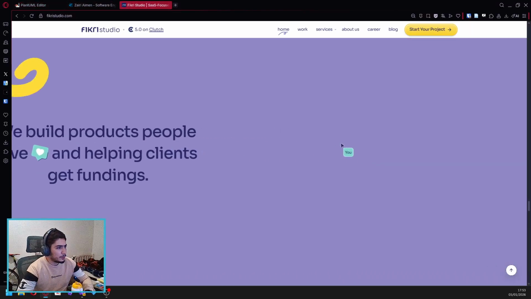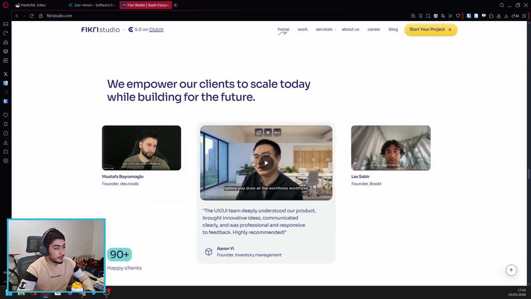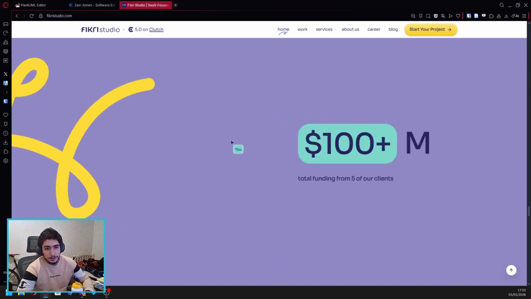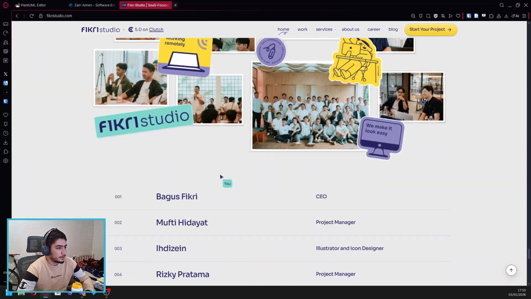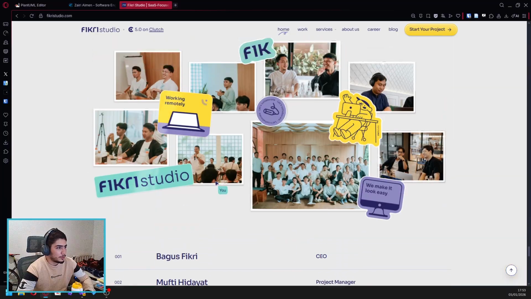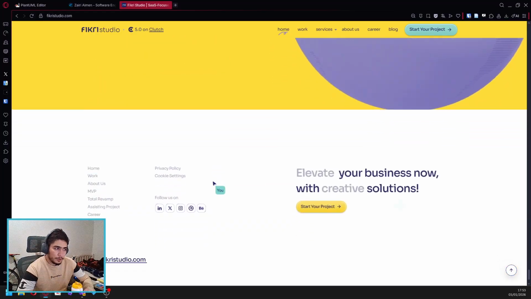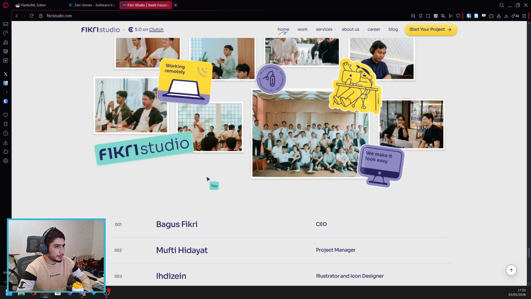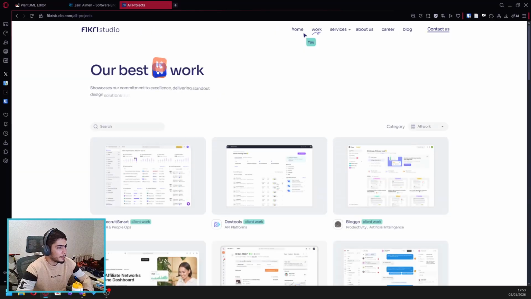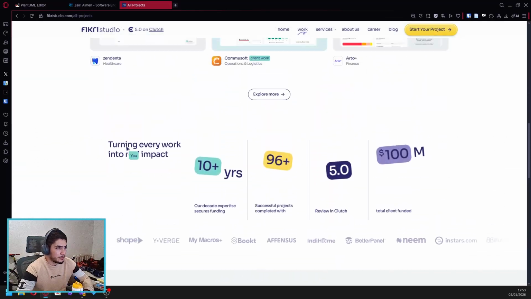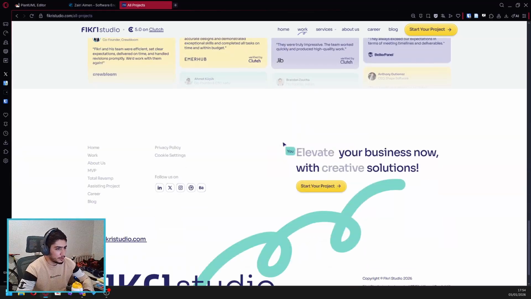Why not? You can get a little bit more interesting things from them. Yeah, I love this stuff. You see, they are like goated, these guys. Yeah, like stats and stuff. CEO, project manager of the team. Well, if you're a solo developer, the portfolio is just going to be for you. But it's a template, so you can take it out and improve it however you see fit. Their work is kind of great. Testimonials as well. They also have it on Clutch, so Clutch is a great addition.